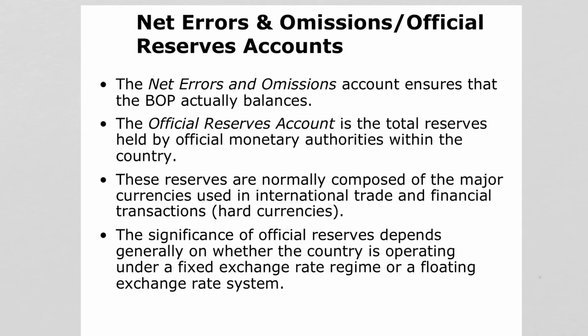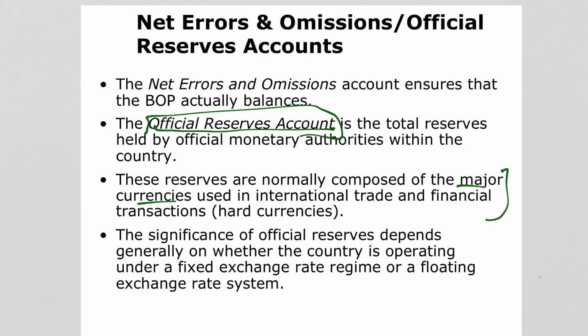Official reserves account is a more important account, particularly for countries that manage their exchange rate. For countries that don't manage their exchange rate, this account is pretty negligible. It's not a very big category. But for countries that do, this can be quite sizable. The official reserves account consists of typically major currencies of the country's trading partners. If a country manages its exchange rate, and it does a lot of business with the United States, for example, they'll probably have a lot of US dollars in their official reserves account.